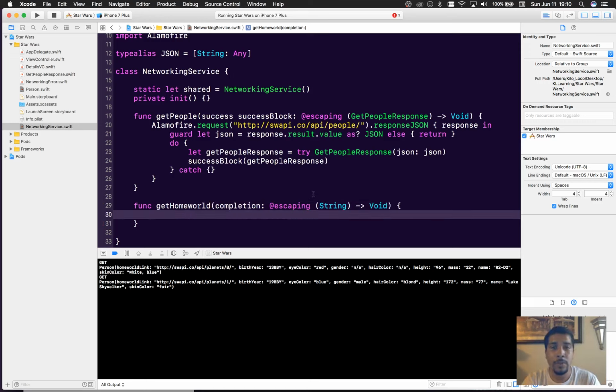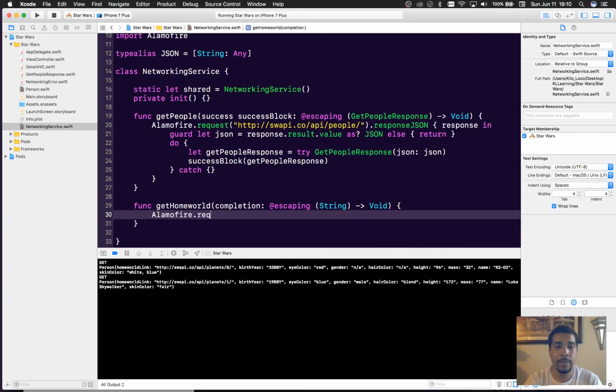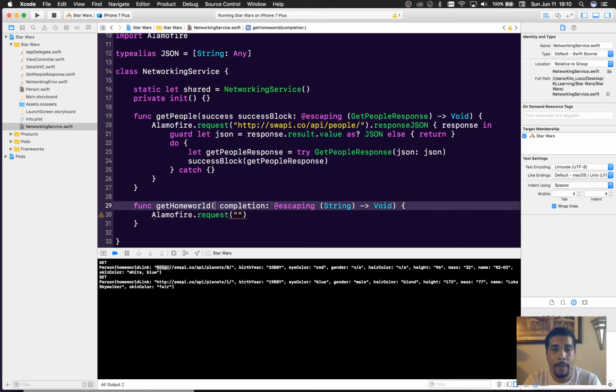So what we'll do is the same request. So Alamofire.request, and we want to do the URL convertible. I don't know what the link is. Oh wait, I have it right here. So we have to actually pass something in here. So we have to do homeWorldLink.